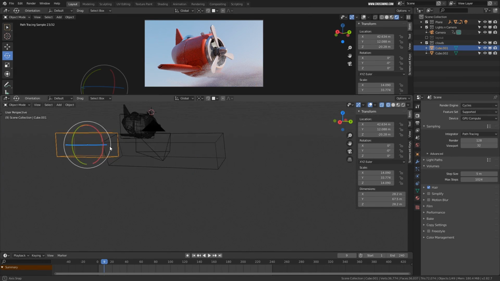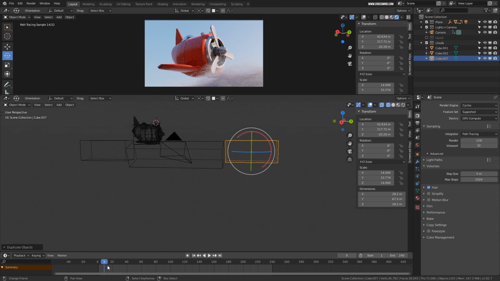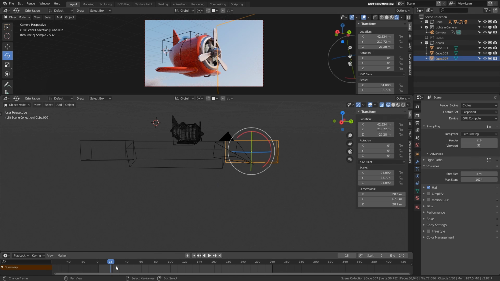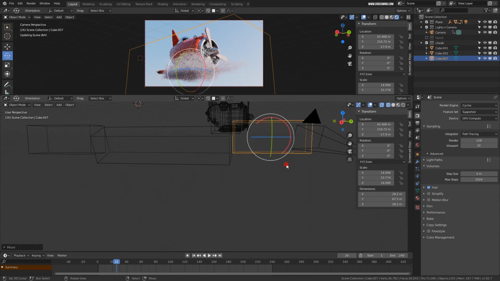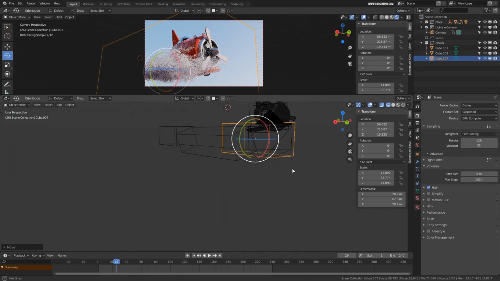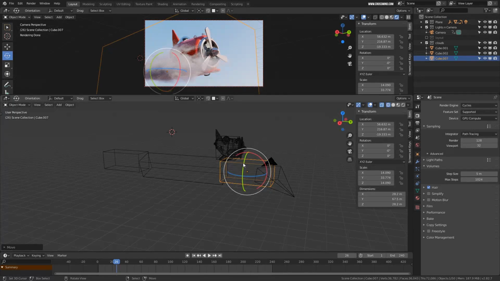Okay, now create one more duplicate of this, place it in the Y direction, and let's see where it falls. So this is over here, and now you can move this one up, place it over here, and also give this one a random rotation.